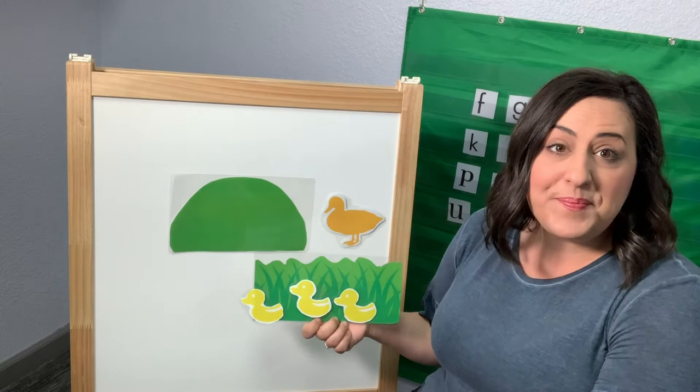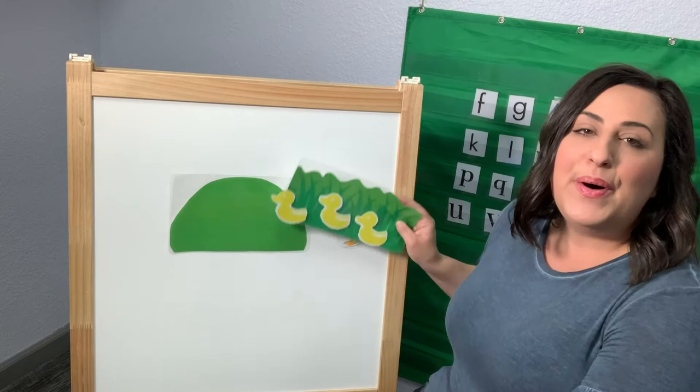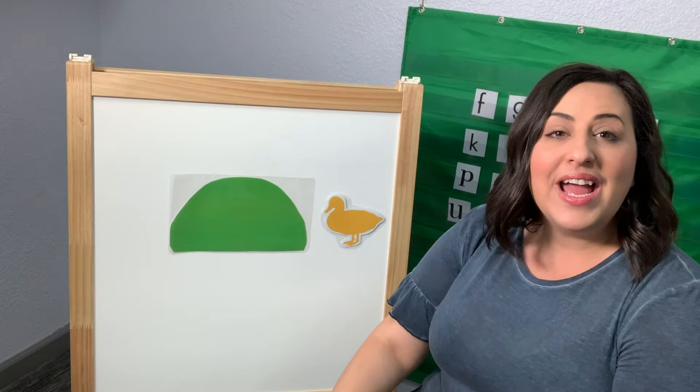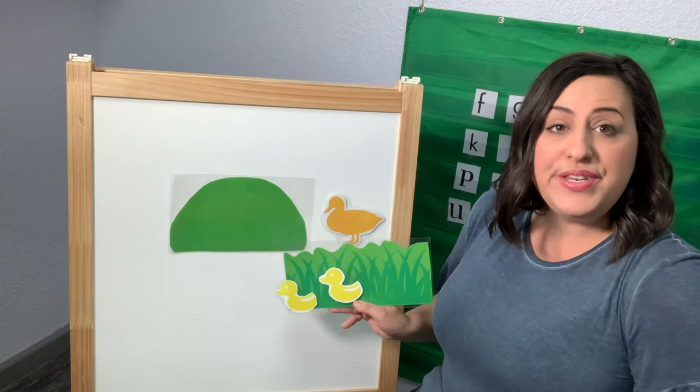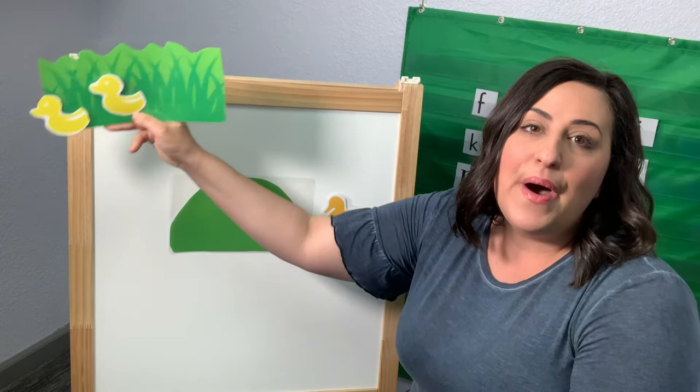Three little ducks went out to play over the hill and far away. Mama duck said, quack, quack, quack, quack. But only two little ducks came back. Two little ducks? One, two. Only two.